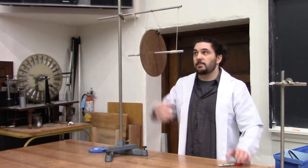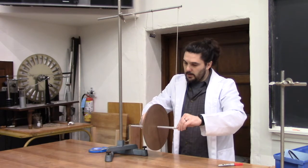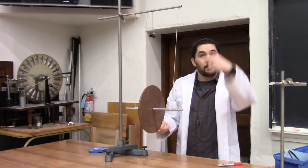So, when it hits the bottom, it's going to keep spinning and then wind itself back up. And it'll bounce up and down and up and down.